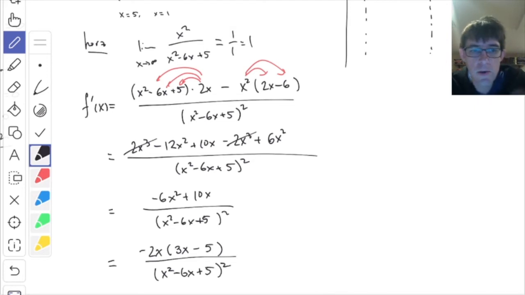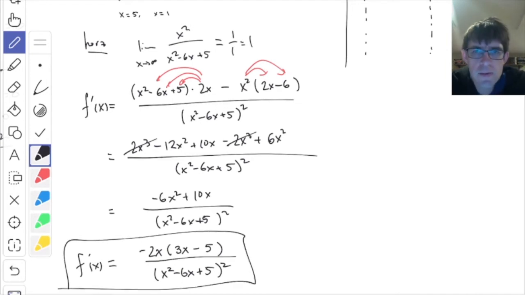Like that, all right? And this is as simple as this is going to get. So that's a little taxing. I hope I didn't mess any of that up. If you screw this up, it'll ruin the rest of the whole problem. So hopefully that's good. Am I doing all right so far? It's a bunch of simplifying.